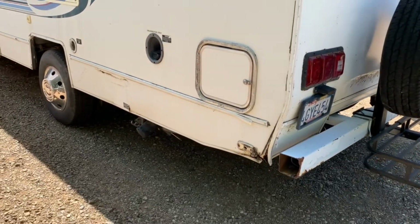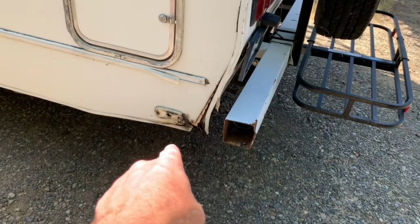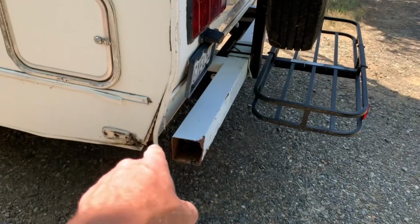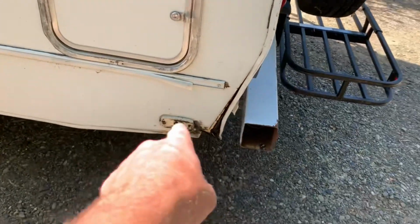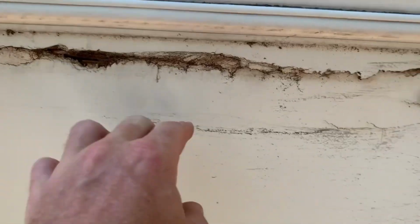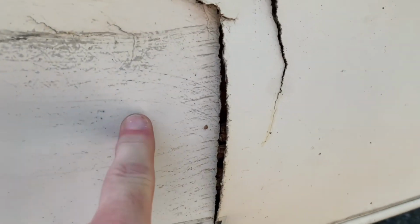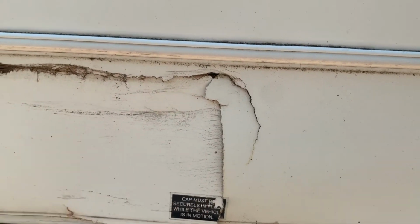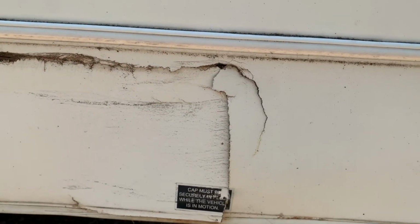Over here on the driver's side rear, I'm going to want to do the same thing. Patch that with Eternabond tape, get that trim back into place, replace that light, and then where all of this Phylon is broken, patch that with Eternabond tape and seal it just so water doesn't get in, because that is wood back in there.